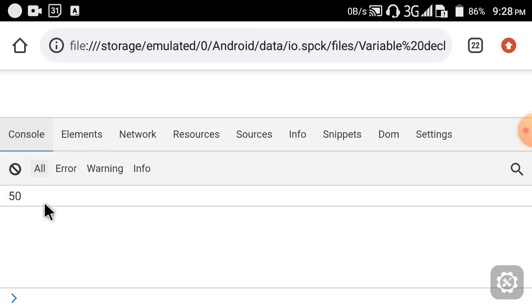And the reason for that is because the var keyword declares a variable globally or locally to a function. Just those two. Anything apart from that, if you declare a variable with the same name, it will just overwrite the previous value if you are not defining it inside a function. So I hope you understand what that means.